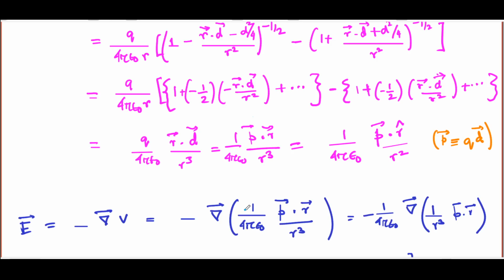At this stage, let me warn you that you cannot pull this out because it's a constant, but because it's a constant scalar. If you remember the rather complicated form that we had for the gradient of A dot B, you would realize that even if A were a constant vector, I could pull it out of the grad sign and write the result as A dot grad acting on B. You would also get an additional A cross curl of B kind of term.